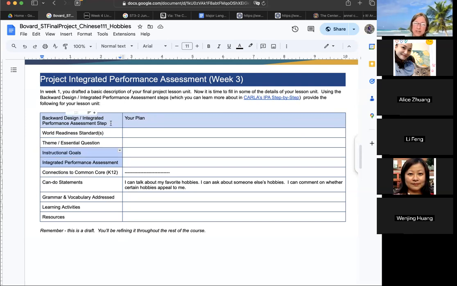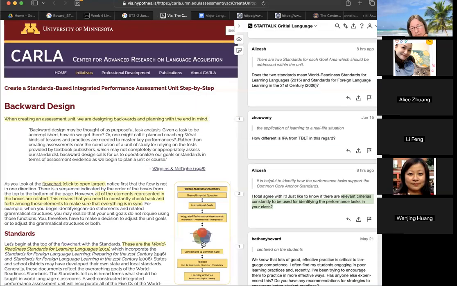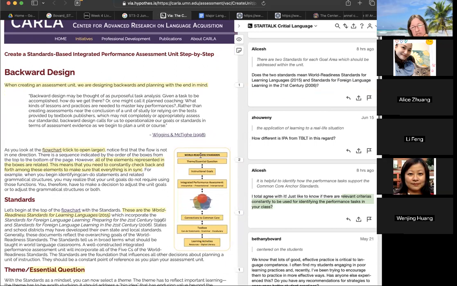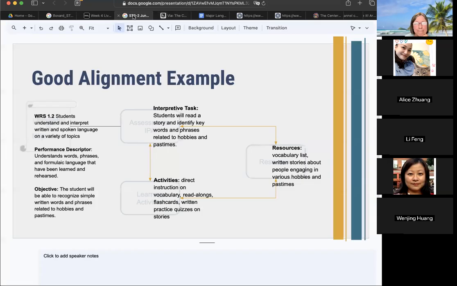That's what we're talking about, the backward design process, which is in the readings, starting with the world readiness standards. And we're looking at performance descriptors, so we can just talk a little bit about novice, intermediate, advanced levels and so on. And then instructional goals. Does that help? Yes, thank you. You're welcome.